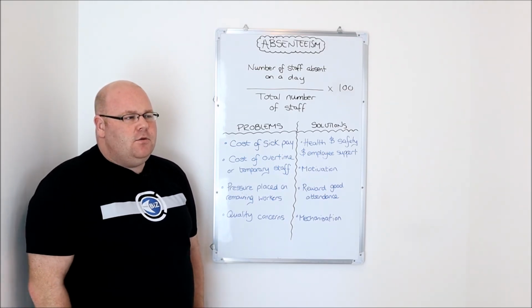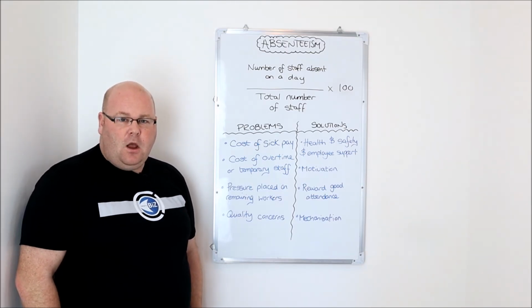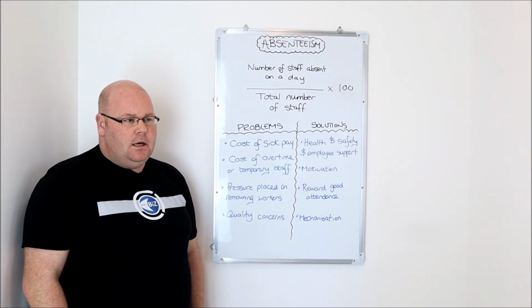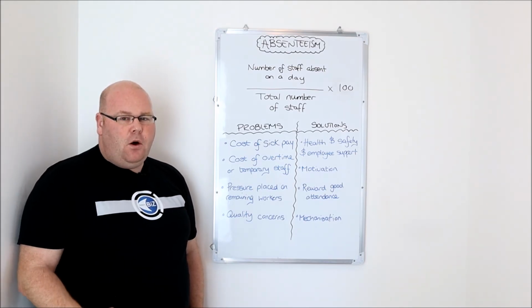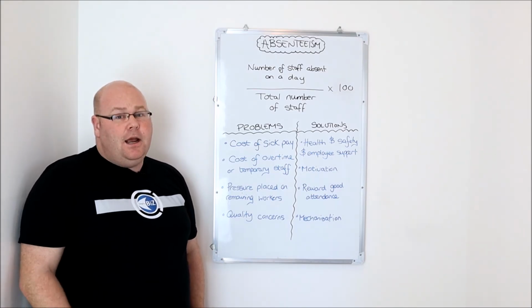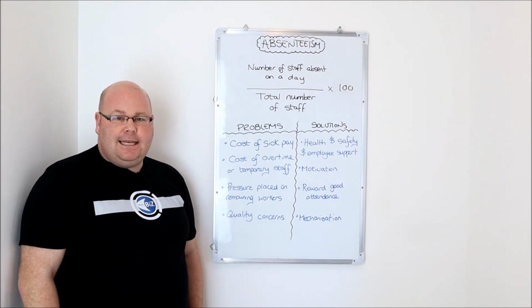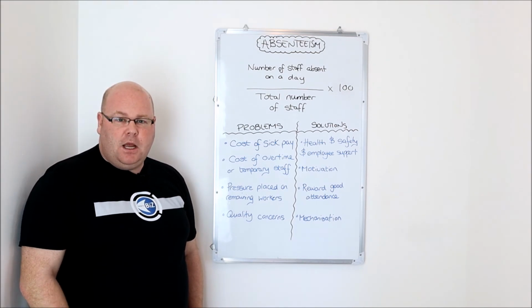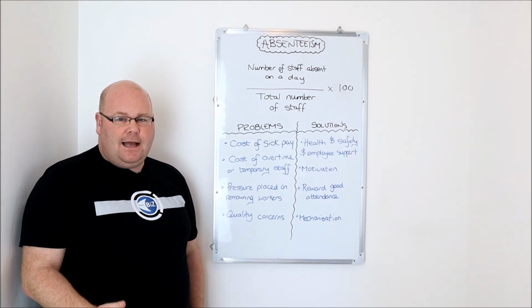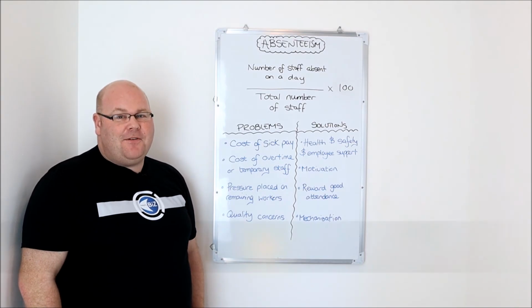Final tactic we might use to tackle absenteeism is a little bit more drastic. Obviously, the people who are taking time off in the organisation are human labourers. Now, we could get around that by possibly looking at greater ways we could introduce mechanisation into our business. If we could replace human workers with machinery, obviously that negates the issue of absenteeism. So it might require upfront investment in machinery, but obviously that will help tackle the rates of absenteeism further down the line. So that's the topic of absenteeism.